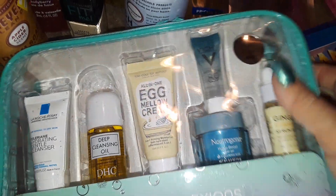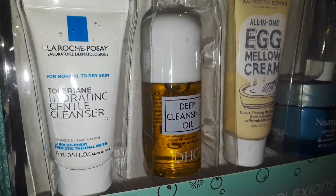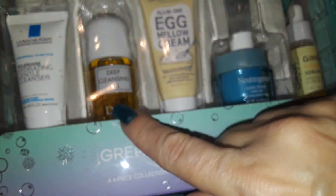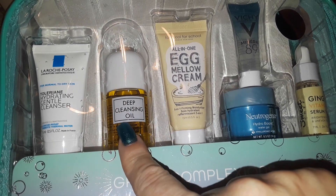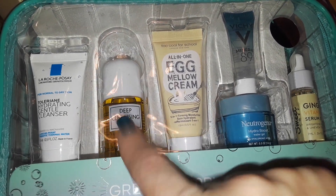And then the very last thing I picked up is another set and this is all skincare items. So you get like a moisturizer, you get like a deep cleansing oil. I used to buy from this company — it's called DHC. This is an excellent, excellent beauty facial oil. It's all that. I really, really love this one and the full size is really great.